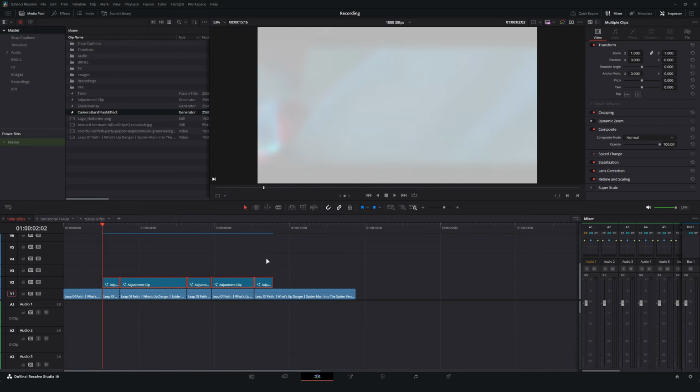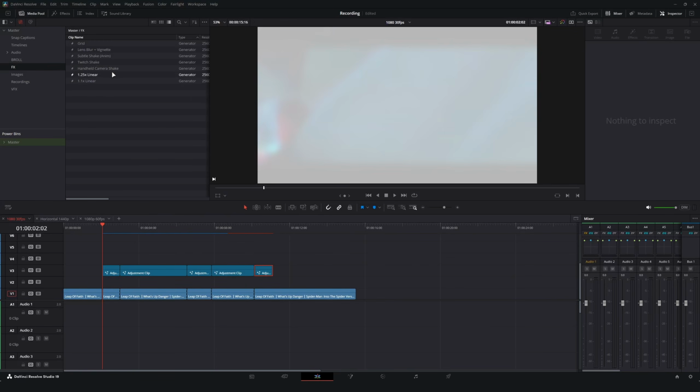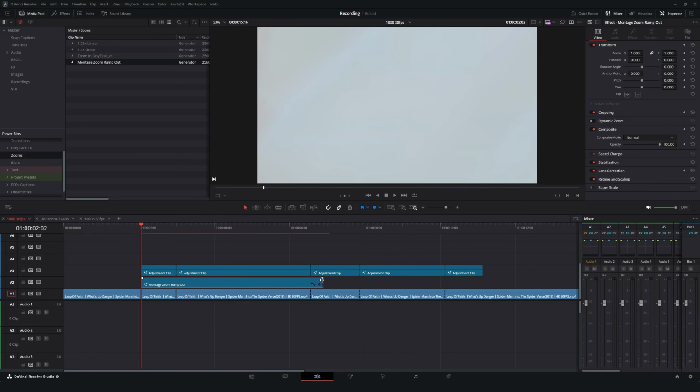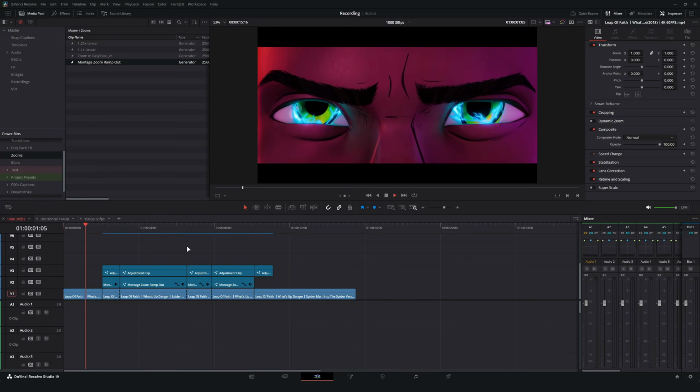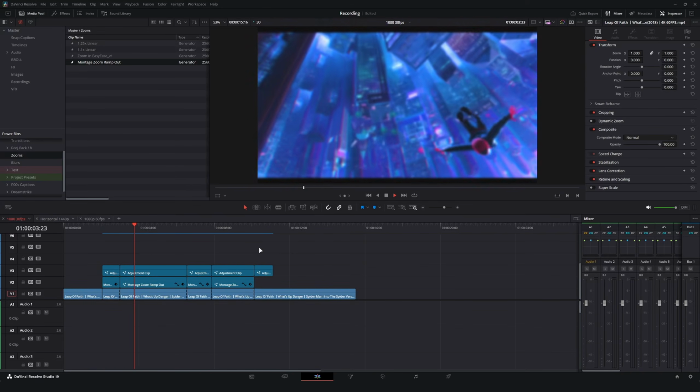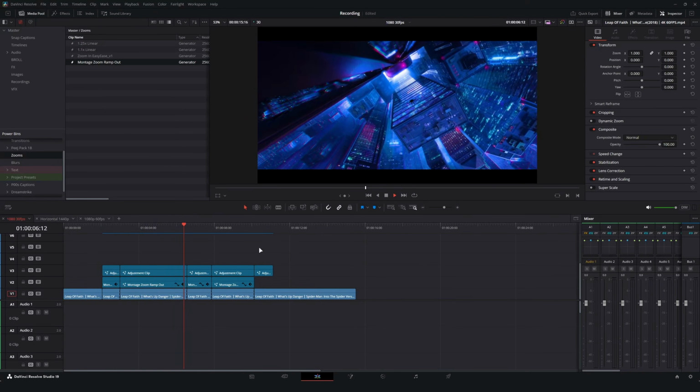Good to go. The only thing I might add here is that you can couple these adjustment clips with other effects and presets that you've used. So on my main channel, we did a tutorial on a montage zoom kind of effect, and I will leave a link to that video somewhere. But again, if I drag that ramp effect here, I can couple some of these effects, and you probably don't want to use the exact same effect on every cut, but for the purpose of this video. And if you have this effect saved, you can basically make a fun TikTok kind of edit within, I mean, 10 seconds.